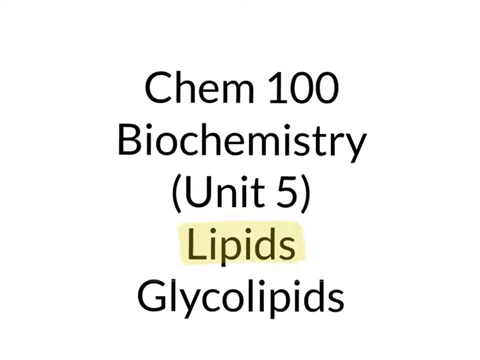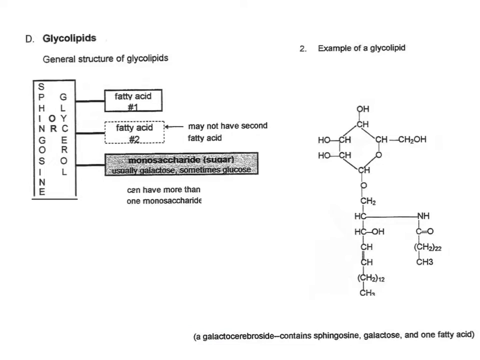The fourth class of lipid that we'll talk about are called the glycolipids. And again, its name tells us a little bit about it. The glyco part of it is telling us that there's a sugar present, which makes this the sugar fat. How could you go wrong? Notice that for the glycolipids, I did not mention whether there was glycerol or sphingosine present, and that's because it could be either of those backbones.